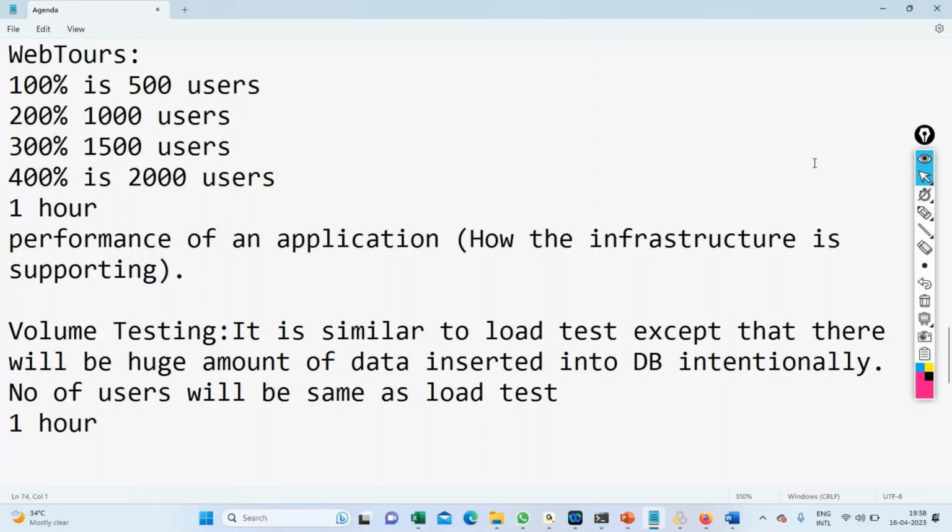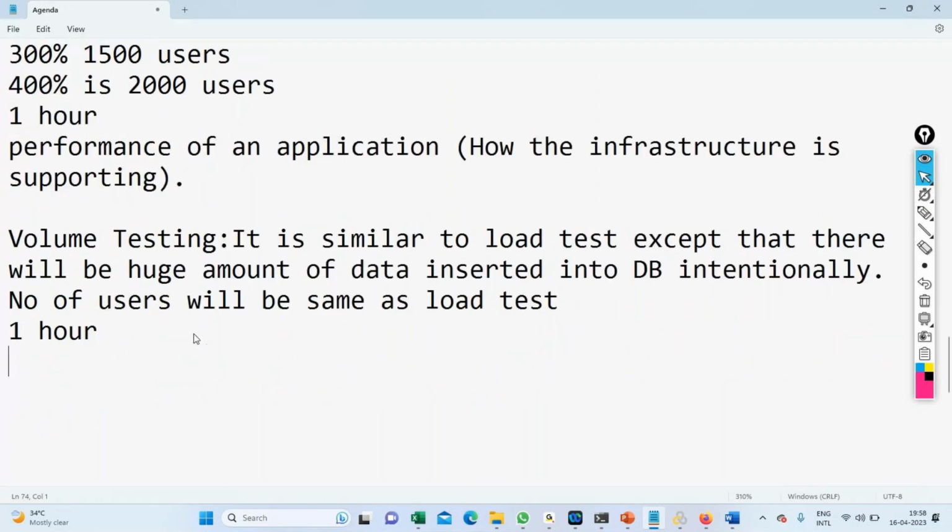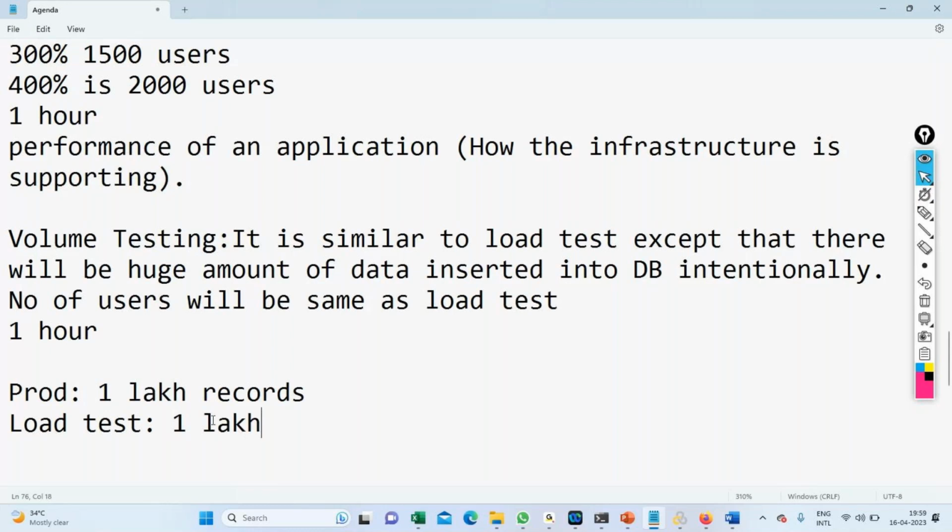Let's say in production, in the database you have 1 lakh records. In load test also, whatever environment we run it in, whether a separate performance testing environment or a shared environment, we'll discuss that, we make sure that we have a similar number of records.